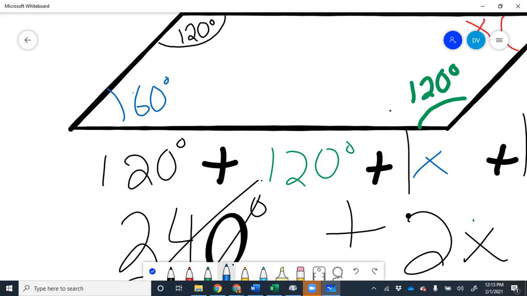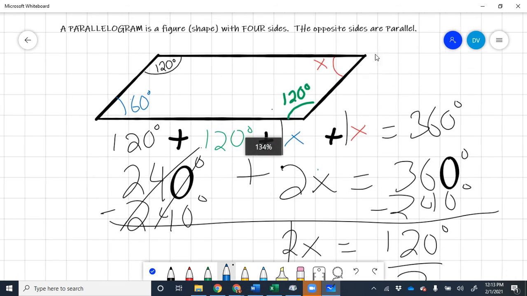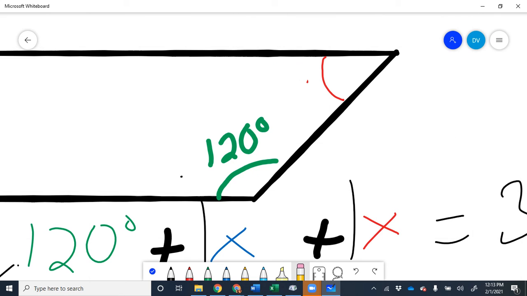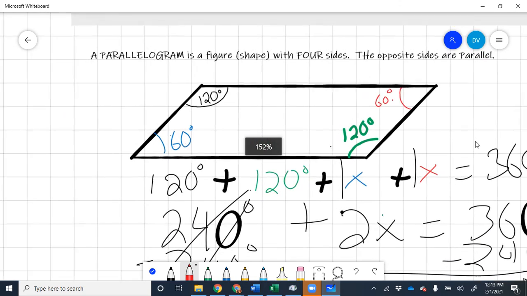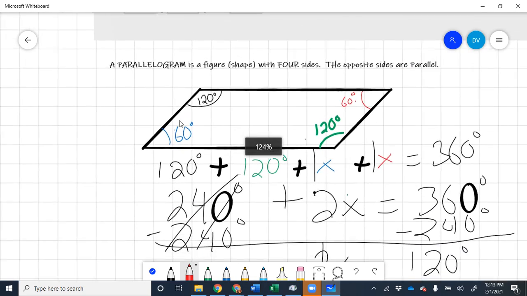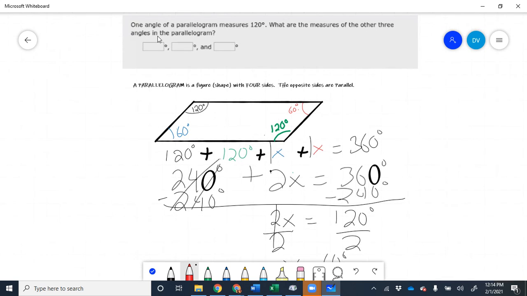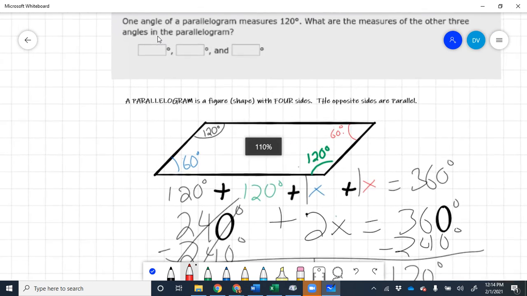The colors are just to make it easier. There's another x in red right there. Let's erase it and put 60 degrees. Okay, that's a degree. It's not very neat. And so now we can put our answers in. They already gave us the black one, so we'll put these. I don't think it matters what order we put them in. We'll put the 60 and the 60 and the 120.